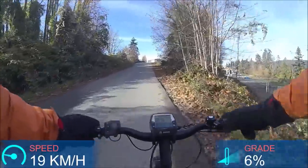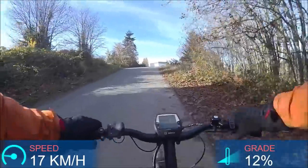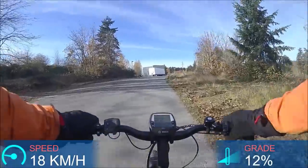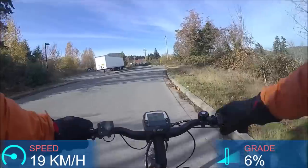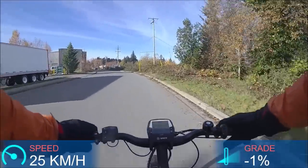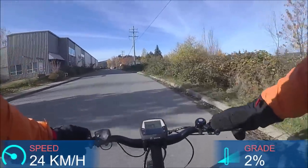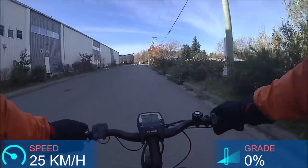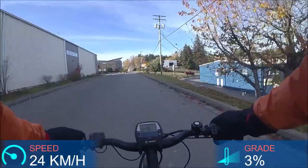It's fairly dry, but I can kind of feel the tire compound. It's quite grippy, and you can feel that as you roll along the pavement here. You feel really well secured and fastened to the road. And yet, despite the high traction characteristics of the tire, I don't feel that they have a high degree of rolling resistance. I'm able to get up to that 32 kilometer an hour cutoff speed really easily.